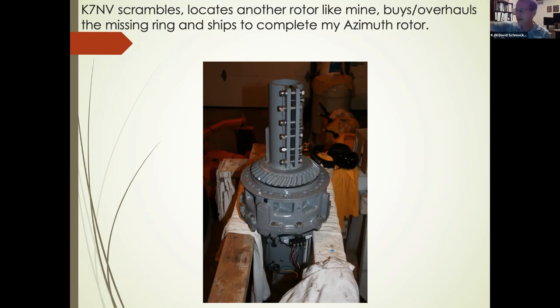Big contest guy out in the West Coast. This apparently he was going to use. He didn't need it. Basically, I ended up buying this rotor. And Kurt went and found the other missing ring from some other guy in the Bay Area that had one of these in his basement, and he fixed it up and got it to me. So Kurt made it right.